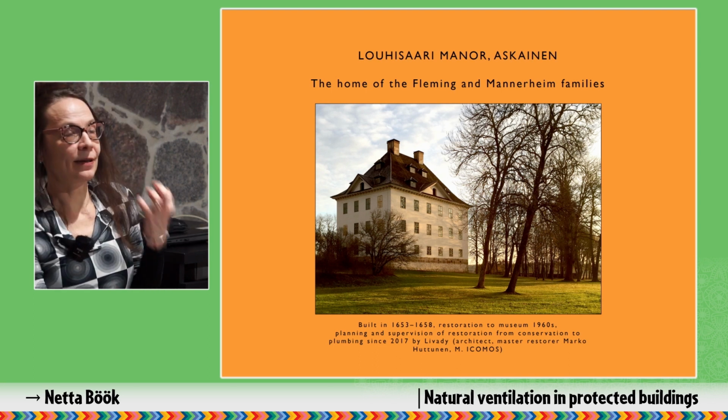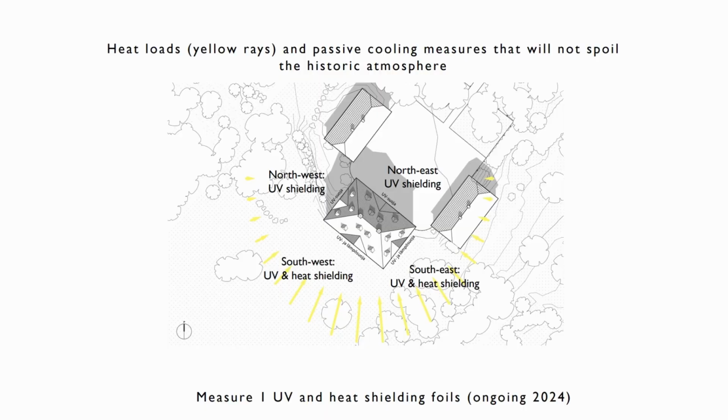Okay, and the only kind of modern time commodity or amenity that it has today is electricity, and it only has it in some places. So it's really, in a way, very authentic today from the surface, the building. So there are, of course, many different issues as for the use and the comfort of the clients and guides in the museum, as it was opened as a museum in the 60s, and then underwent a rather comprehensive restoration where also old structures were dismantled because they wanted to have a more historical look for the building and especially for the interiors.